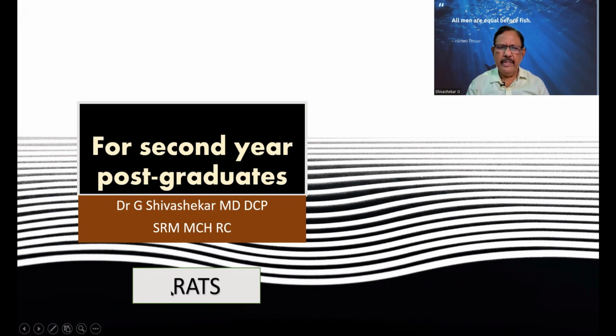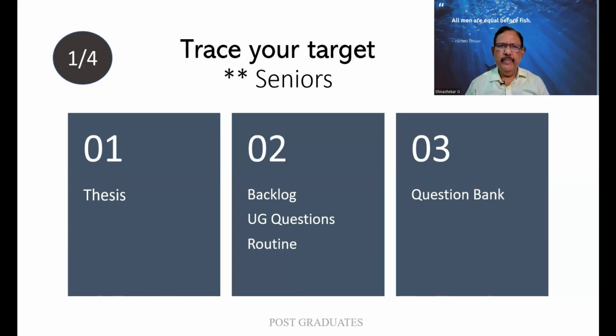And this is my friend R.A.T.S, racing against time for students in pathology. This was a wonderful clipping that I had got, a design rather, which befits this class. I have divided our portions into 4 quarters. So this is 1/4, the first quarter. This year has got 4 quarters.